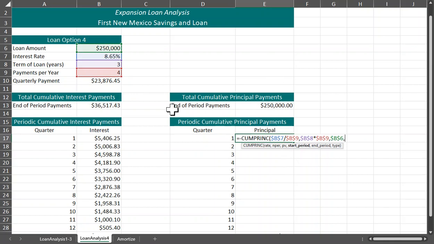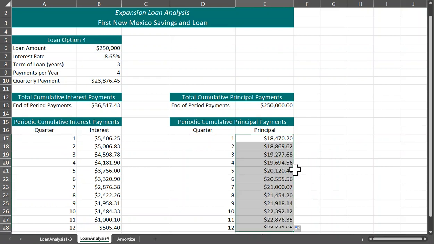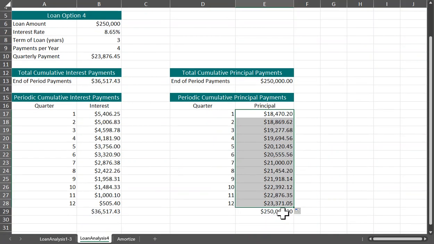Now before, in these two examples up here, we typed in the first period being 1 and the last period being 12, but here we want to do each period individually. So that's why we actually have to select the actual quarter. So this is the first quarter. So the start period and the end period are the same, and 0 to say that we're calculating interest at the end of the period. Okay, and so we just copy that down, and if we scooch down, notice it says 25,000.